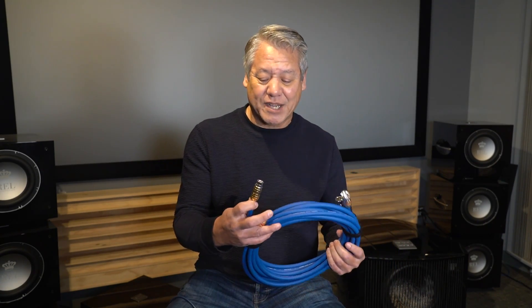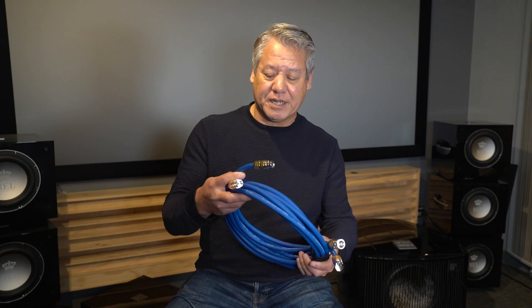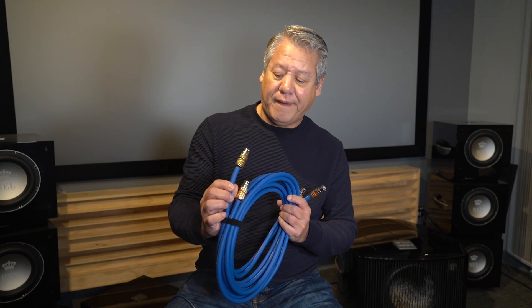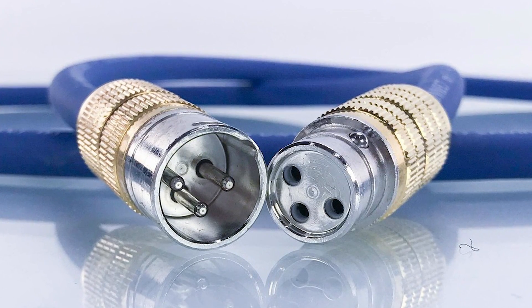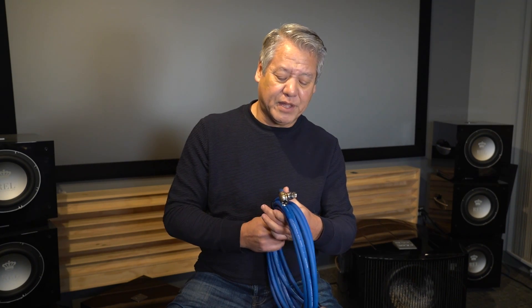After 30 feet I would switch over to XLR. XLR connectors are wonderful — big, stable, locking connectors. These particular ones are from Cartus, kind enough to loan them to us. Everything clicks and locks in place. They have two different hot conductors so you can send a more robust signal with a dedicated ground, keeping everything very quiet. In studios we run these to 300 feet without losses, so for a really big theater with multiple seats and everything built in, I'd encourage you to switch over to XLRs.